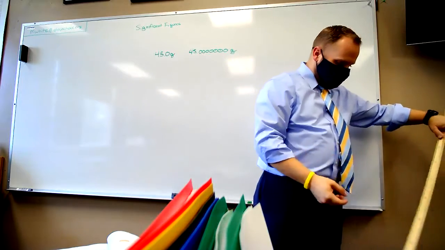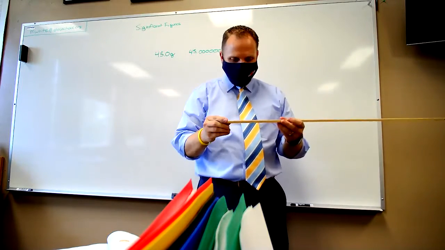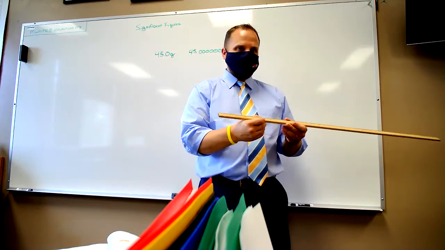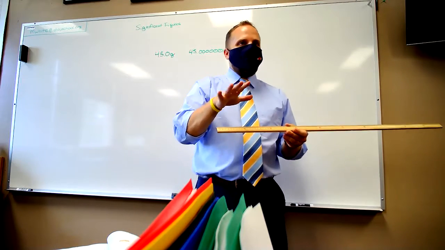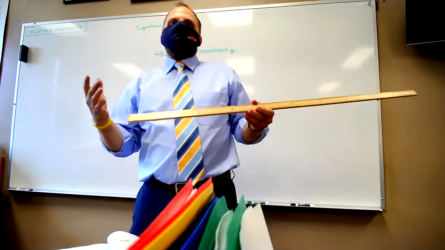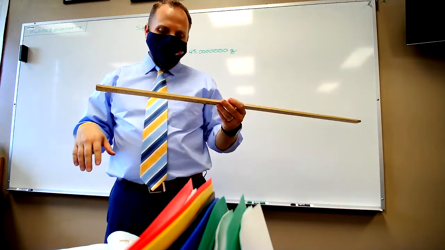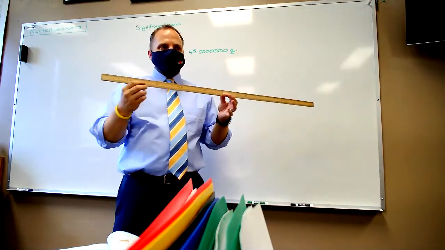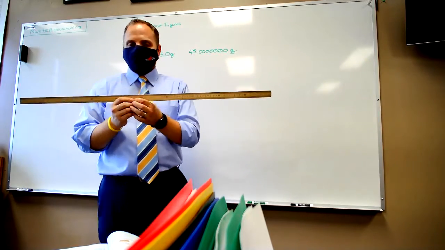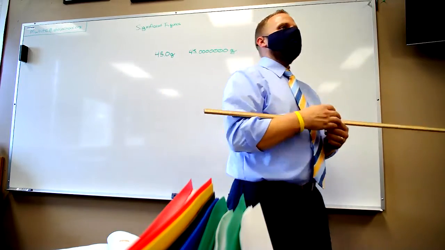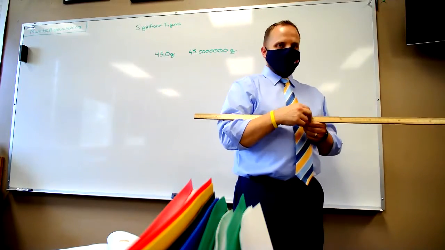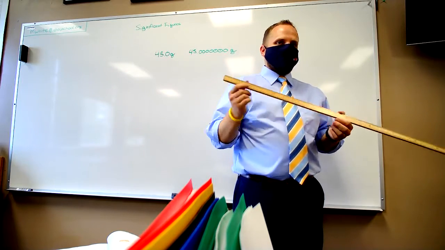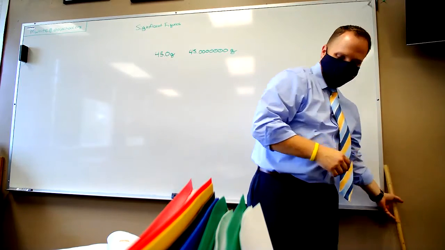Kind of the same thing with this meter stick. If we were to measure something, it comes to right here. Well, I can say that's 17 centimeters, but probably maybe 17.2. Basically, when you have something with a bunch of lines on it like this, we call them gradations. Go to the smallest line that you can find, and then guess in between. Does that make sense?